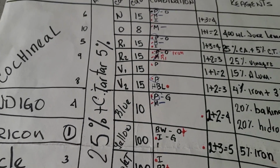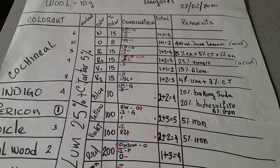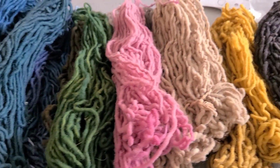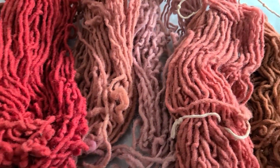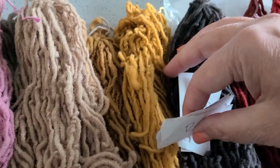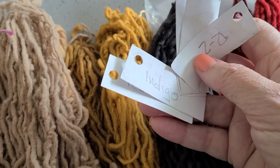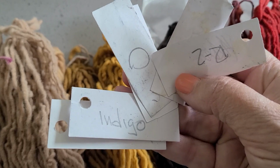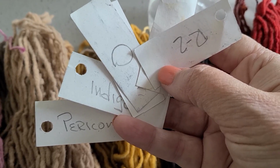In any event, this has been a very helpful thing for me to have or to pull out so that I can identify things on the wool. Let me show you that. By the way, here are all the other wools that I dyed while I was in Oaxaca with all those other dye sources, just so you see. Now, I was given these tags that I was supposed to attach to the different skeins. Well, guess what? I never did that. So I'm working from memory here and just a little bit of knowledge about what colors look like. But this is a really great idea if you're organized.